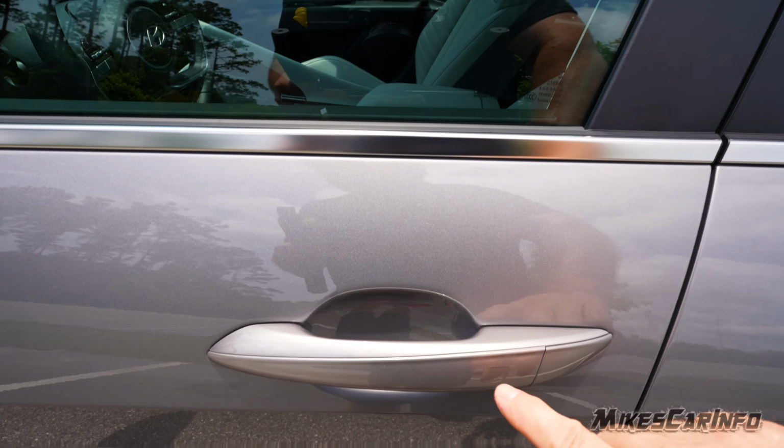Here's a way of releasing the locking fuel door, and it's on the driver's side. And it has a traditional cap, tether, and a little place to hang the cap here on the inside of the door. So this is a hybrid vehicle, so when you press and hold the brake and press this button, you may or may not hear the engine running. It'll basically just get everything ready, including the climate control runs even without the engine running. But sometimes the engine will run, sometimes not. Same thing with remote starting.